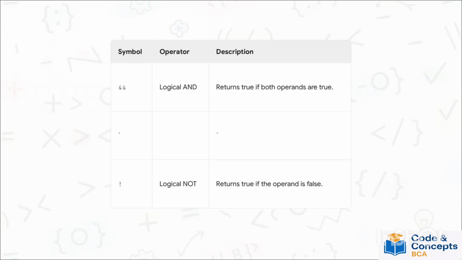This simple true or false logic is the absolute foundation of all decision-making in code. Now, here's where it gets really cool. We can start combining these simple true-false questions to build some pretty complex logic. You use logical operators for this. So for the logical and, both things you're checking have to be true. Think about it. For something to be a burger, you need a patty and a bun, right? The logical not is even easier. It just flips the whole thing. If something was true, now it's false.